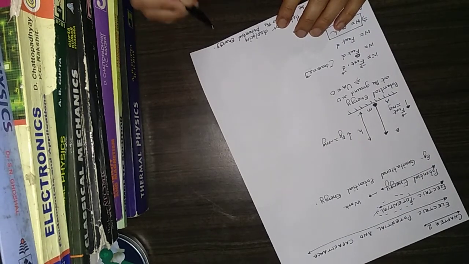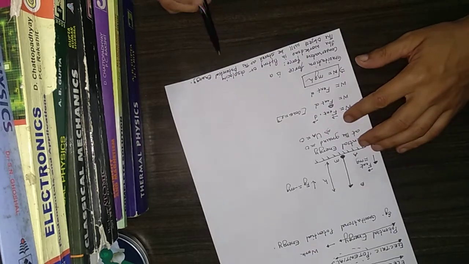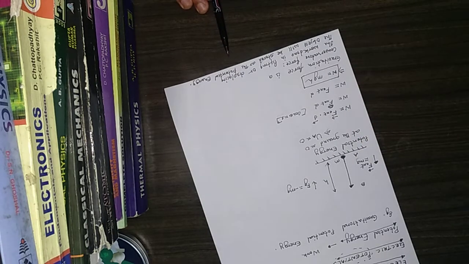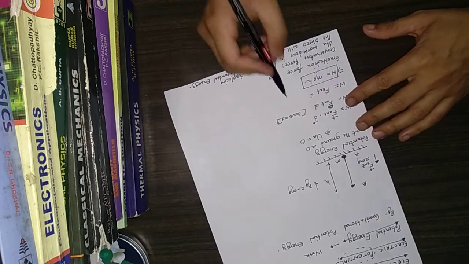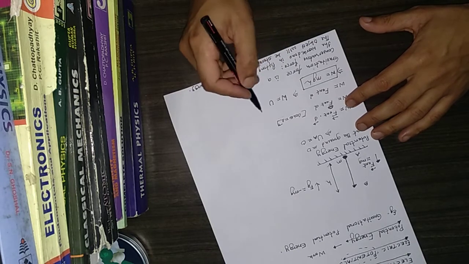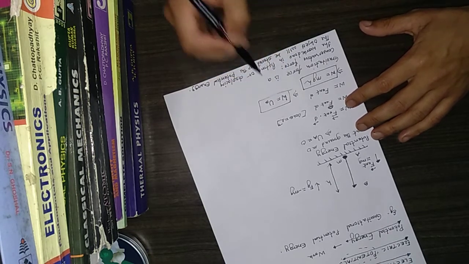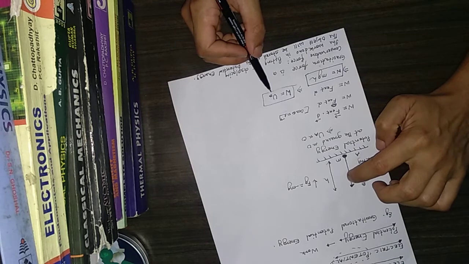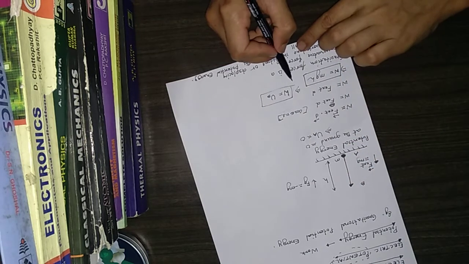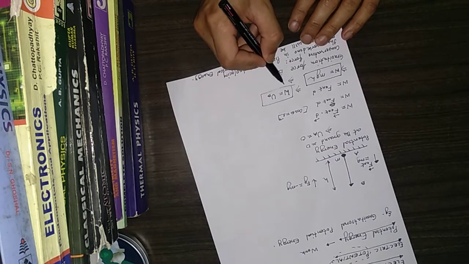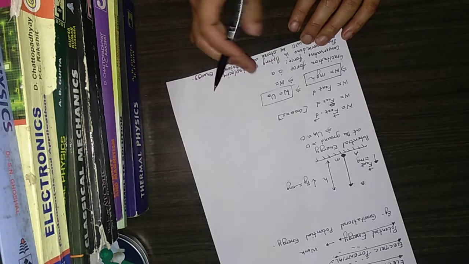So what is a conservative force or field? One of the properties of a conservative force or field is that the work done in lifting the object will be stored as potential energy. So all the work done will be stored as potential energy. That means this work done is nothing but the potential energy at point B. So all the work done is stored as the potential energy at point B. So work done and potential energy are related this way. Or you can write this in general: all the work done will be equal to the difference in potential energy.